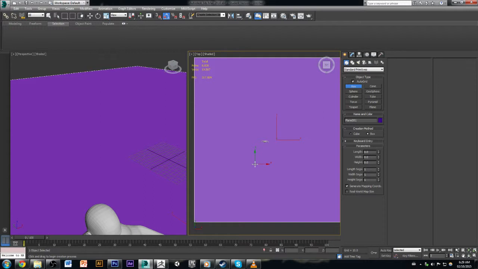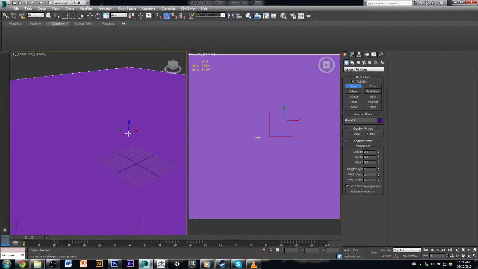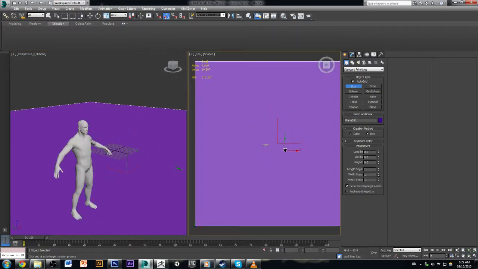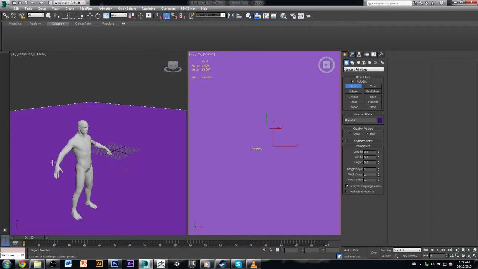And then I'll just bring up some boxes. So we'll kind of see on the side where our mesh would pop up when we start working on this.